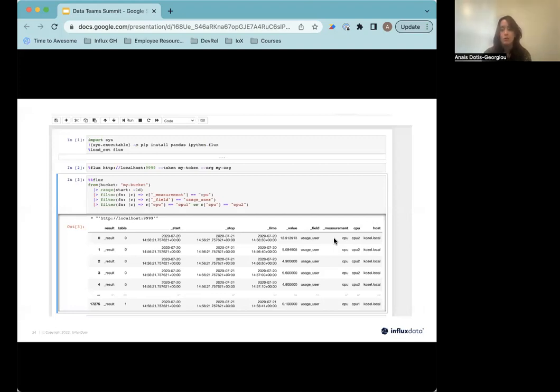So this is the Jupyter Notebook's Flux interpreter, which allows you to directly query your InfluxDB instance. So in this example, I just have to pass in the credentials that my InfluxDB instance requires, like the token and the organization and the URL. And then I can directly use Flux to query and immediately return back a pandas data frame so that I can just apply any of the methods or libraries that I would want to use after that. So that just makes all of that process much simpler.